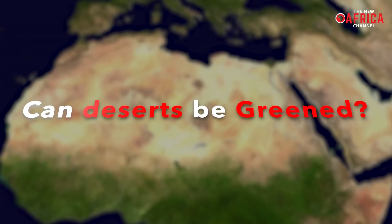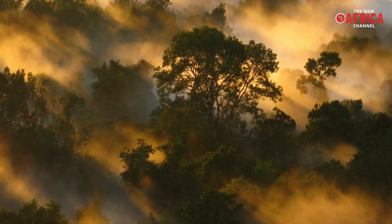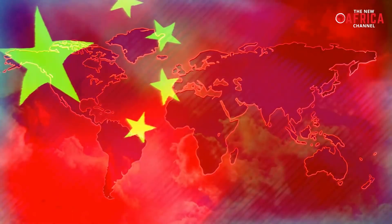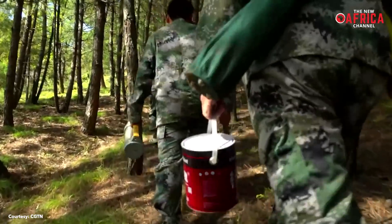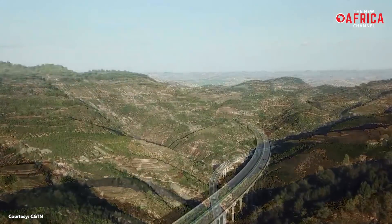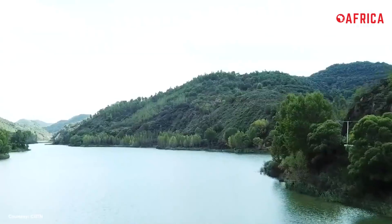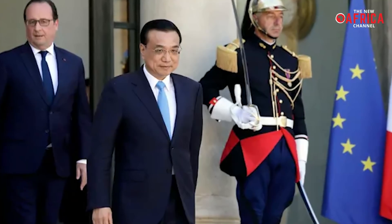Can deserts be greened? With forests and grasslands burning all over the world, the importance of forests as carbon sinks has been highlighted. China has emerged as the undisputed leader in the successful greening of degraded grasslands and deserts. China's government took a stand against desertification caused by centuries of overgrazing and deforestation as early as the 1970s. In 1998, it launched its first national unified approach, Grain for Green, to encourage local herders and farmers to convert cultivated or barren land on steep slopes into grassland and forests. The Chinese government has since included expanding and restoring forest and grassland coverage as carbon sinks in China's nationally determined contributions to the Paris Agreement.